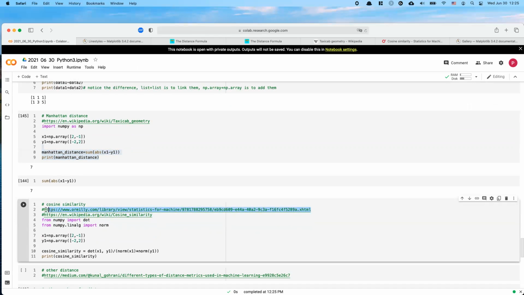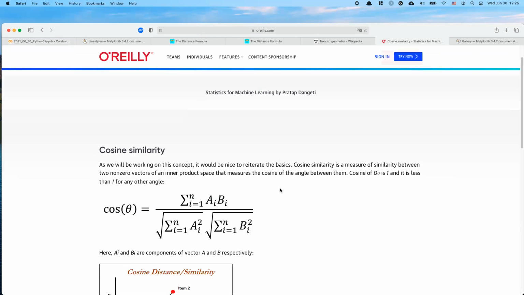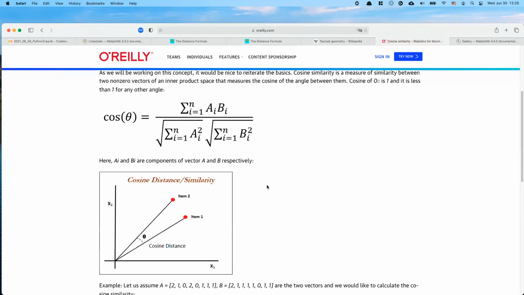Another distance is called cosine similarity. It's also called cosine distance. For example, you have 2 vectors. This is the first one, the second one.